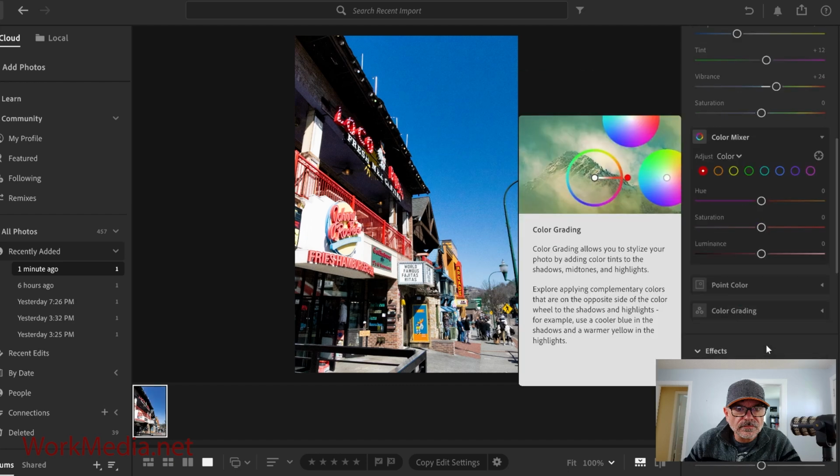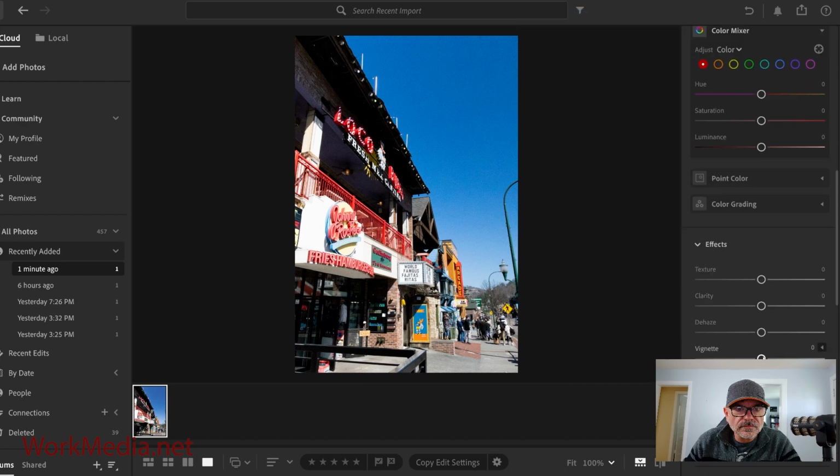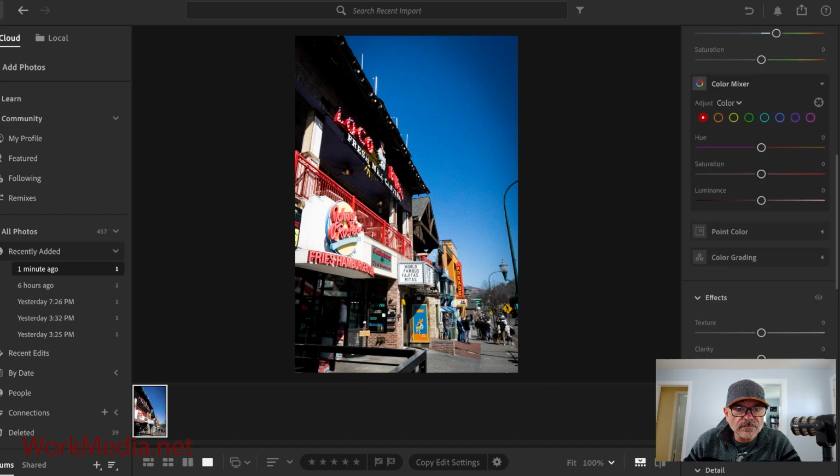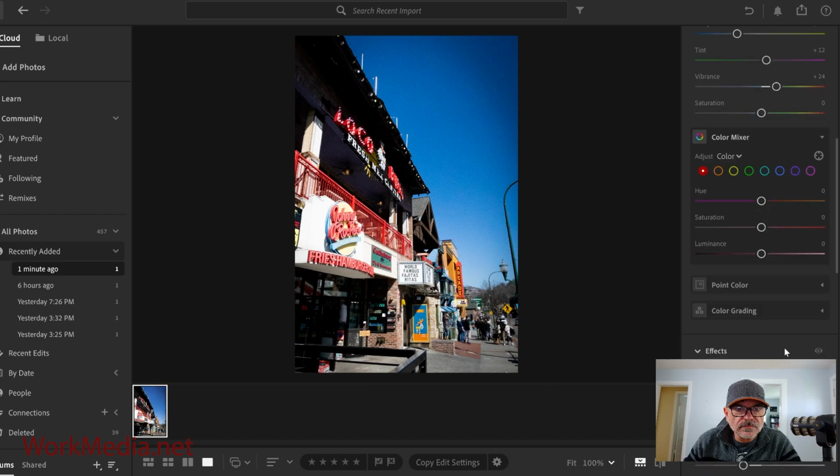And an effect I very typically use is the vignette, which if I pull that back, you see it kind of applies this dark gradient around the edges of the photo. So this is starting to look more like what I want. But now I'll show you a trick that I use a lot just because I think it's a really neat effect. I'm going to suck out all the color except for the red.